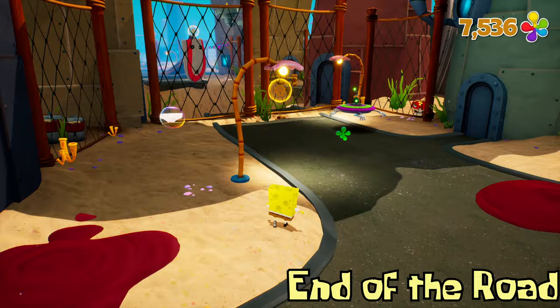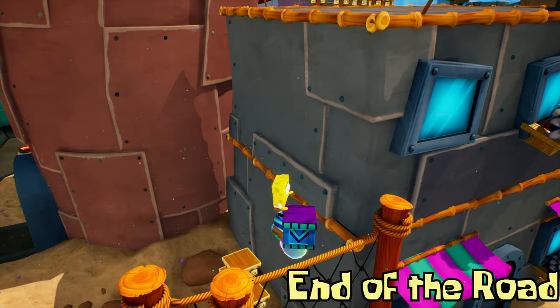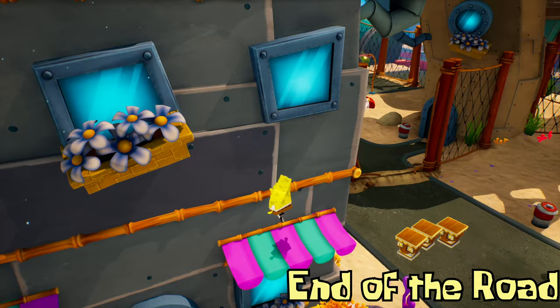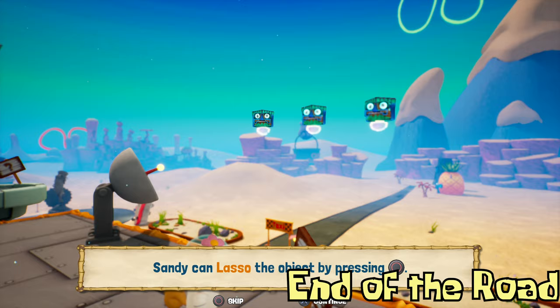The third one has a couple different ways to get it. The way I got it was a bit of a sequence break, but I think it's easier to get it this way than the other way, and it actually wastes less time. So once you get to the back area, you can hop onto this awning here and get it. The real way to obtain that one is with Sandy. Once you get to this big tiki section, you'll find three tikis floating near a sign that tells you to lasso them. Just look down and the wheel will be there.